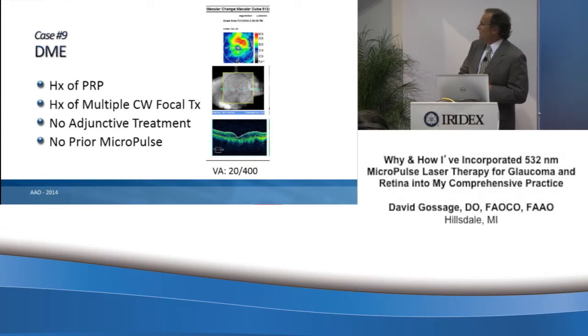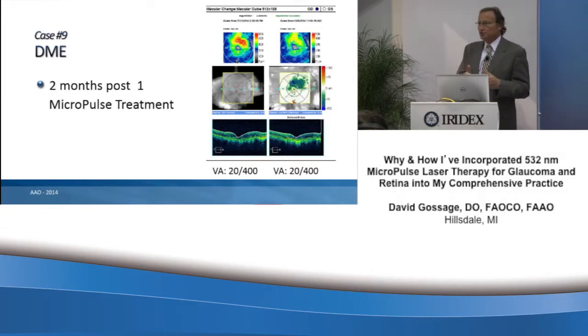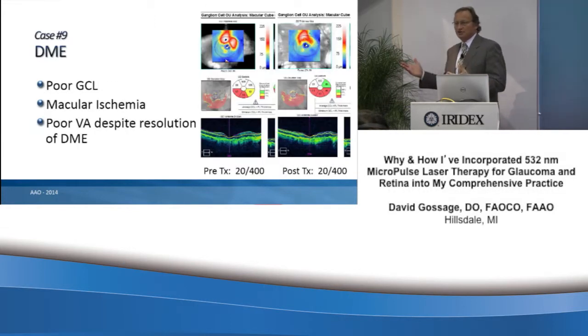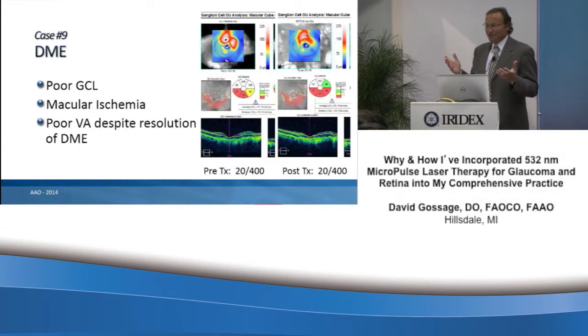And here we are about 2 months after. This is just showing a Texel treated eye. 2 months post-treatment, visual acuity is still about 20/400, even though we were able to reduce and remove that area of edema. If we look at their ganglion cell layer, we can see that their ganglion cell layer is shot. I mean, we can remove the edema all we want, and it's still probably not going to do a whole heck of a lot for this patient. But for those patients, you can still try and see if you can get rid of some of the metamorphopsia that they may have. So it was a good result, but a so-so outcome. It happens.